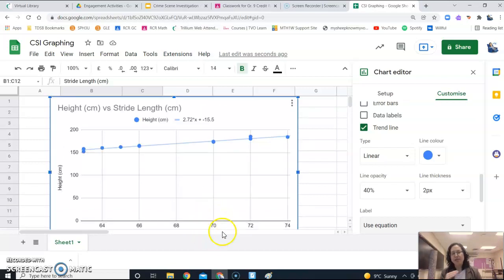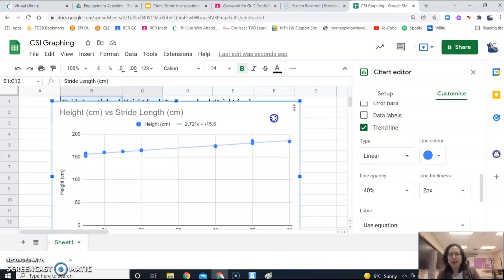If I put that number 70 into here and multiply it by 2.72, and then I subtract 15.5, that actually gives me a mathematical model to predict what the height of that person will be, even though I've never met the person. Okay, so this is why mathematical models are really valuable, because you can use them to predict based on the formula that you've established.